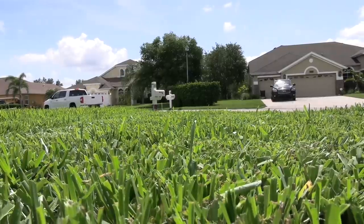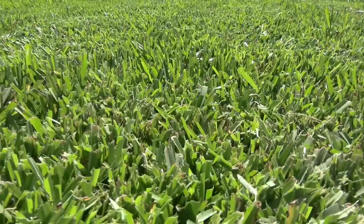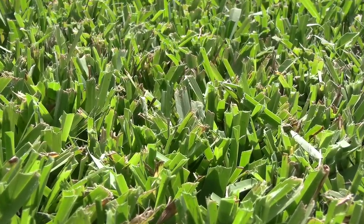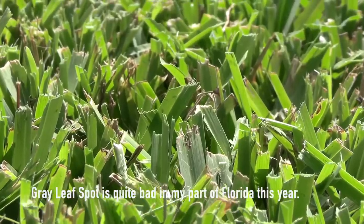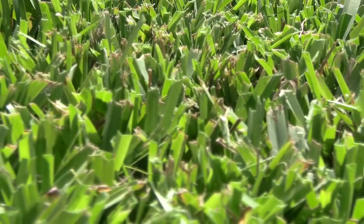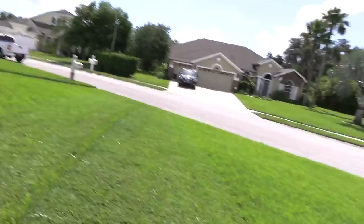When you stand up it looks good — you're just way low right now so you see everything. This is what happens when you cut St. Aug when it's wet. Can you see those tips? That's why you don't cut St. Aug wet — those tips all shrivel up and that allows disease to get into the plant very easily. I talked about this on the podcast this week actually. Alan, have you been cutting the lawn wet? Well, I think it's pretty obvious. I ain't perfect — I know there's some guys that tell you they're perfect, but I ain't perfect.